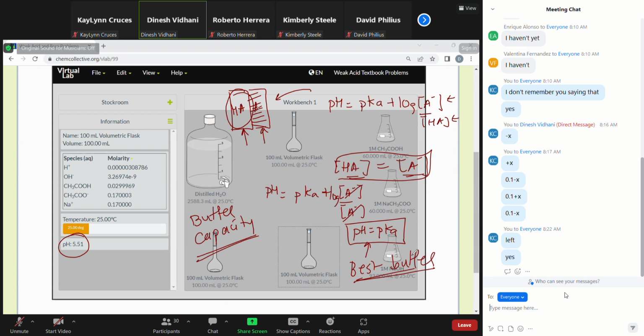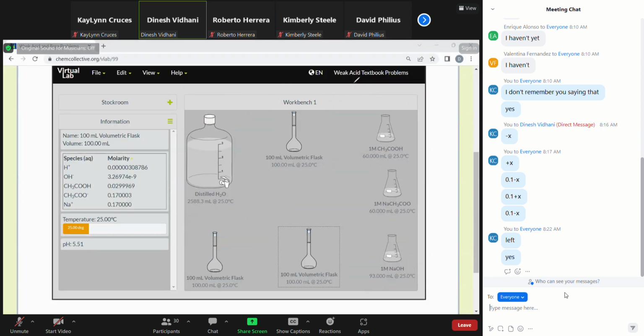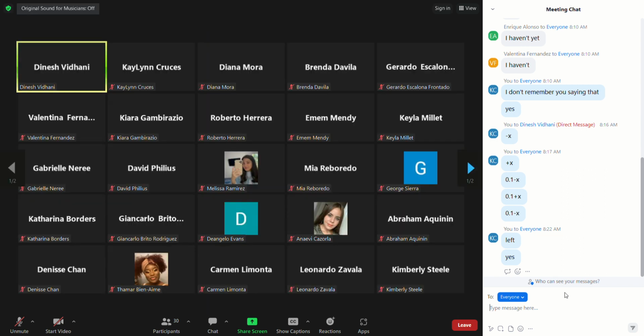Okay, now given that, let's jump on to another problem, which is quite similar to buffers, but about weak acids. This is about solubility. So I will just clear up this thing. And guys, give me a second. I need to share my slide. Where is that? The one that we were doing.